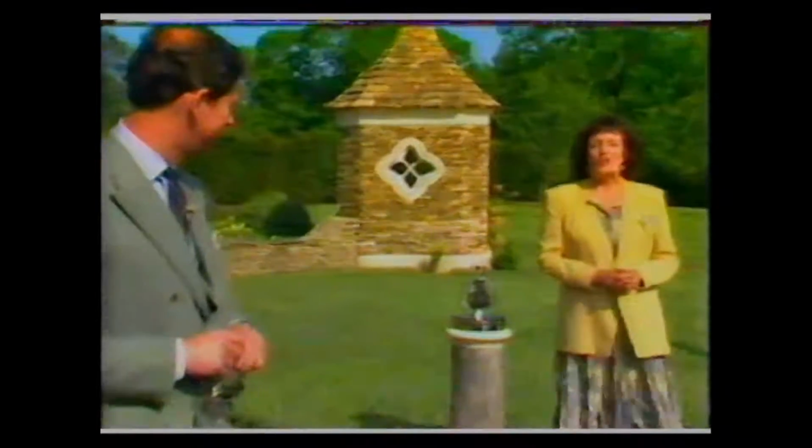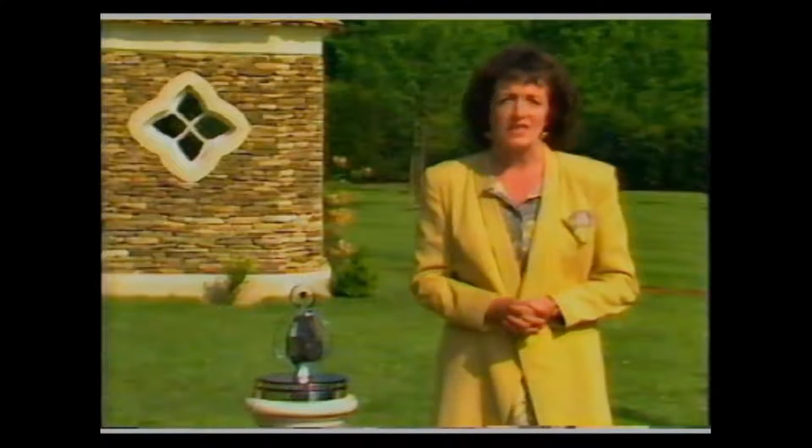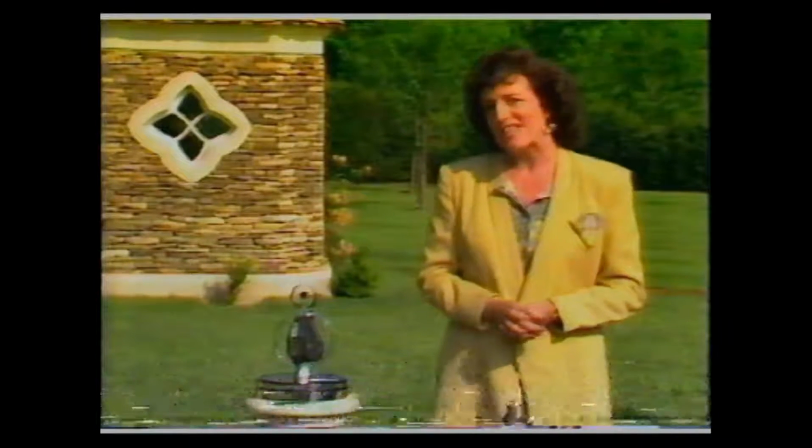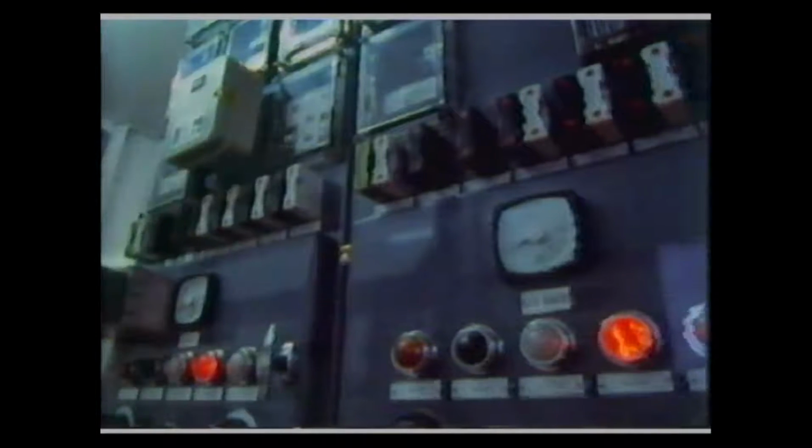But first, we are going to hear from Judith. The competition for the award is in 2 stages. Last year we saw 6 original ideas, and later in the programme we're going to see how they fared in the marketplace. They were a water sprinkler system to deal with aircraft fires, a new type of bifocal contact lens, electricity meters which help you reduce your bills, a method of detecting minute quantities of hormone in the blood, the world's smallest cell phone, and anti-lock brakes for small cars.